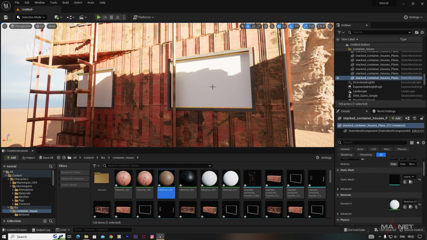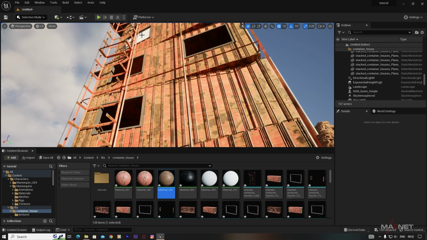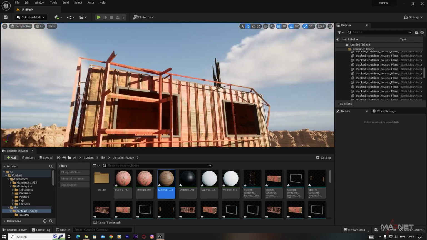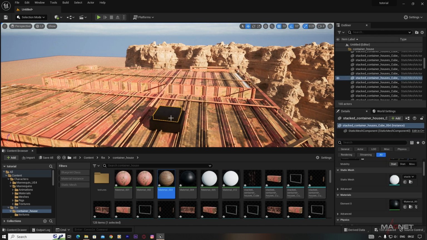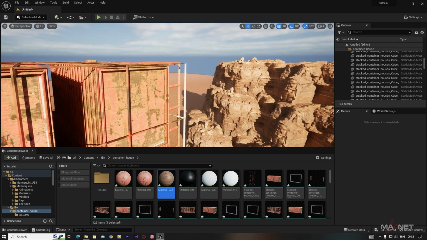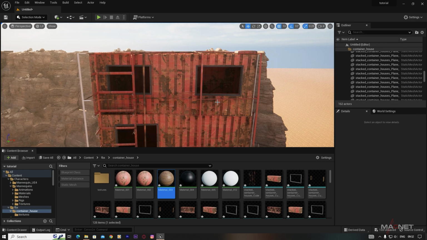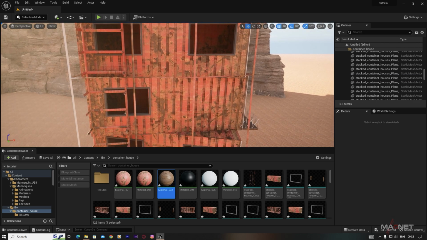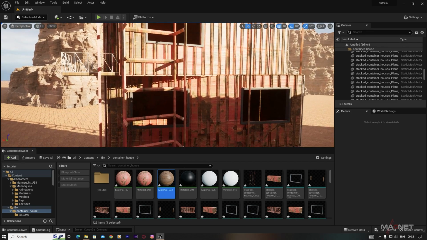And also we have all these windows, so we're going to change these windows. First we're going to delete this plane from here, just like this, and also we delete this plane. So we have all these windows empty here, and also we have this antenna, so we don't need this one here also, so we just delete this. Okay, just like this. And now we also are going to delete these windows. Okay, so now we're going to put our own window plane.